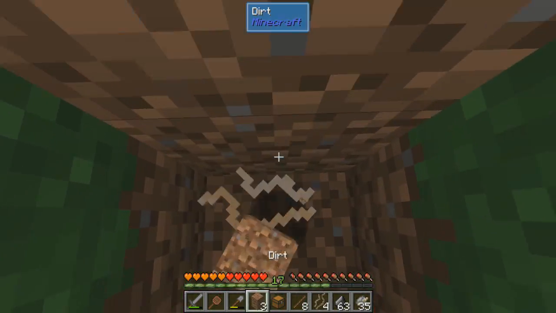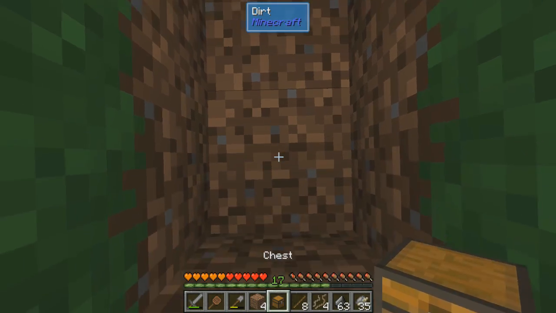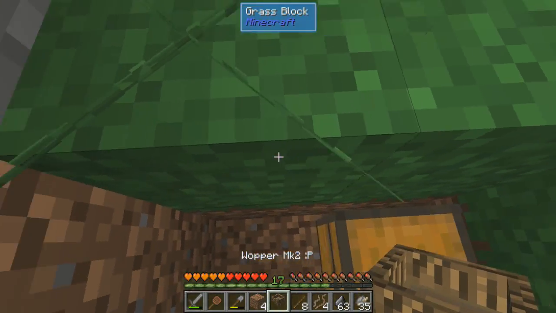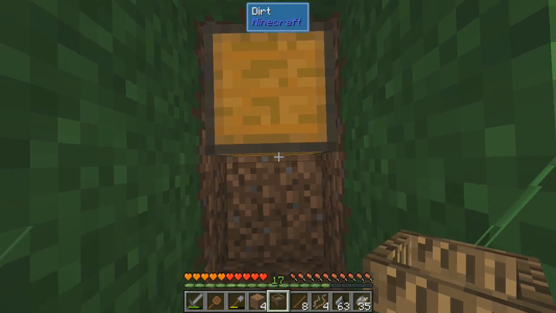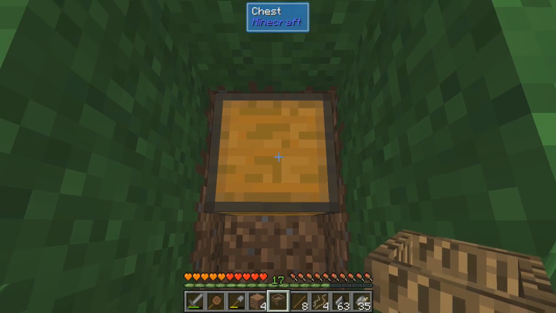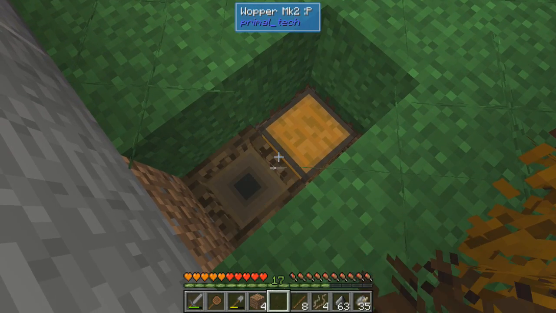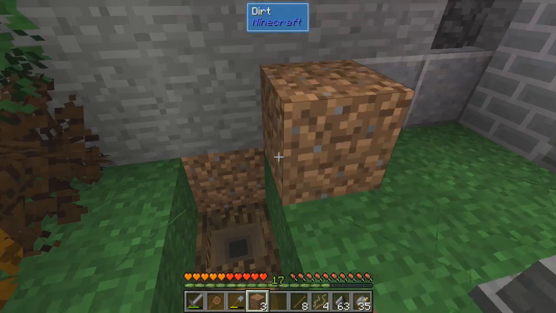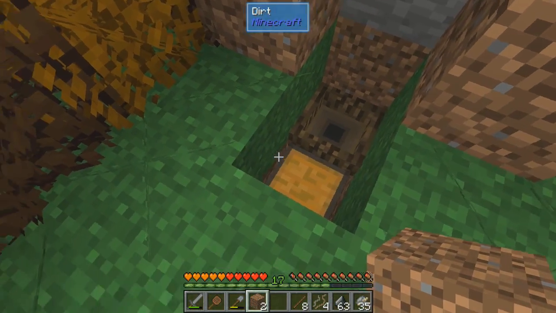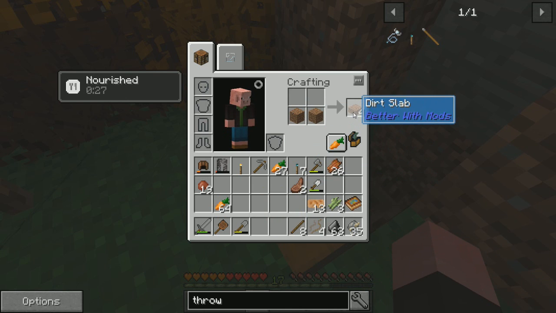Let's do this. Okay, so we're going to break it up, you guys. And let's put a chest here. Let's put a hopper. Let's squat. Nope. With that step assist, it's getting a little tricksy. Come on, you. Get up there. We'll squat and place the hopper. So that's facing that way. And then if we put these blocks here, probably need to put a half slab right there. We can do that.